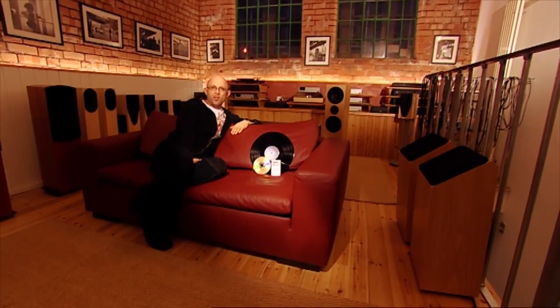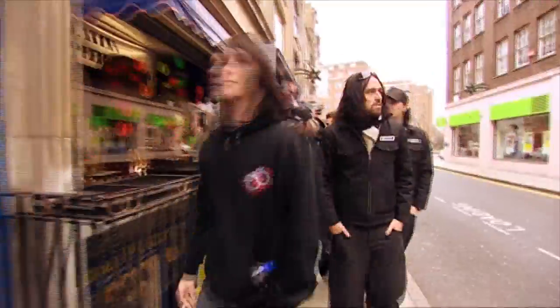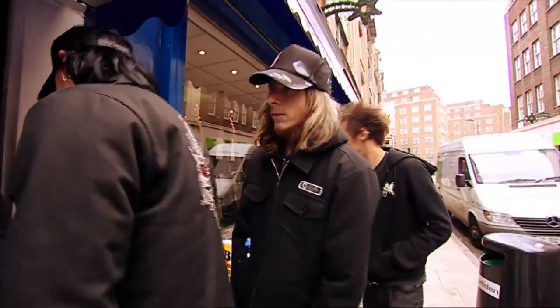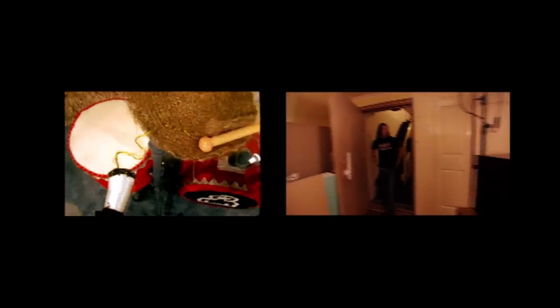Tonight we're looking at what produces the best music — vinyl, CD or MP3. Ask a sound engineer and they'll tell you that vinyl records should give you the best sound experience, because they reproduce music in an analogue form most compatible with the way our ears work. They'll also tell you that MP3s will offer the worst sound experience because they compress music electronically. This is New Zealand band Stereogram, fresh from this year's Grammy Awards. We brought them here to Tin Pan Alley Studios in London — home to everyone from the Stones to George Michael — so they could hear their music played back on the three different formats.